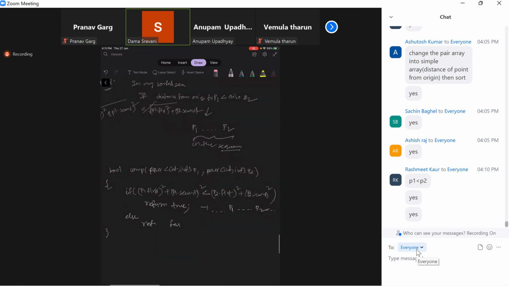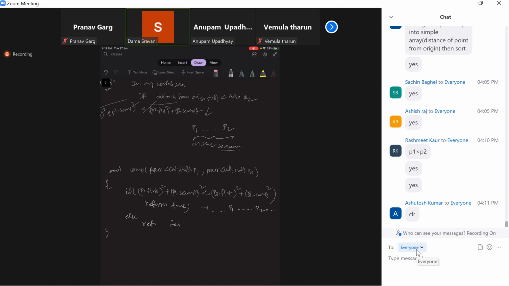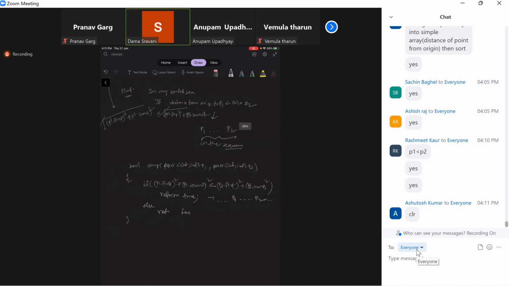In a comparator function, you're putting conditions on the internal elements, but what are getting sorted are the elements. You can manipulate these conditions also. Internally also you can manipulate and arrange the elements.